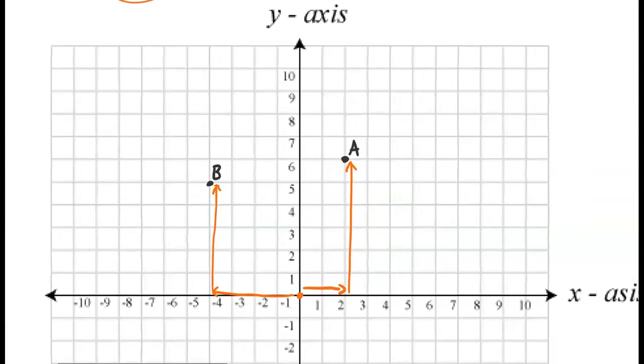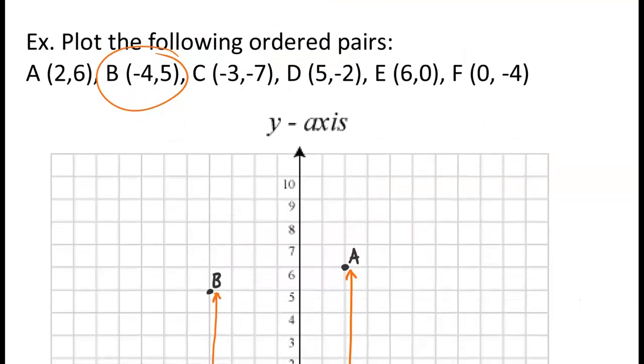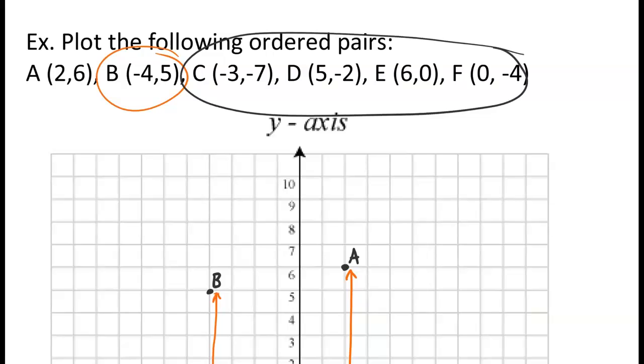So this was a short lesson. We looked at writing ordered pairs, and we also looked at plotting points. I've left a lot of other examples here for you to complete on your own. All the answers will be included in the class OneNote. If you have any questions, refer to that first and double check that you have plotted the points in the correct spot, or that you have written down the correct ordered pairs. If you've done that correctly, then you can work on the worksheets that I've assigned. If you're having any difficulty with this, please feel free to email me and I'll get back to you right away.